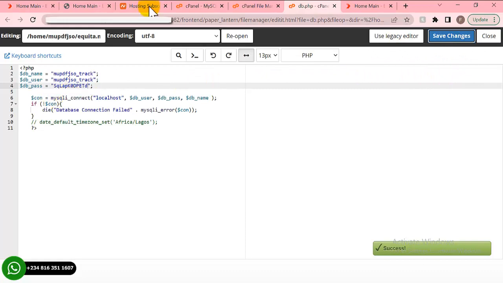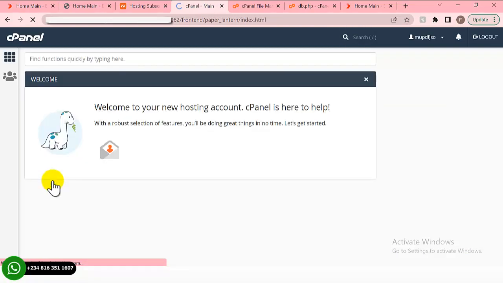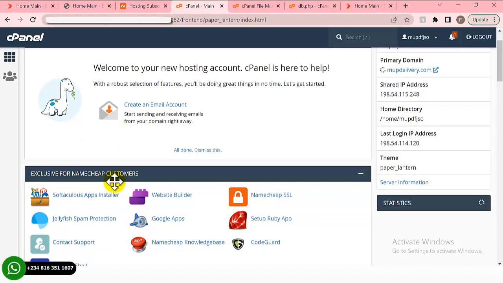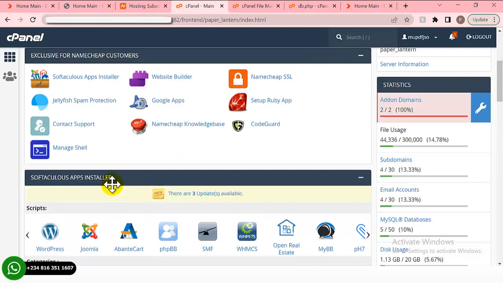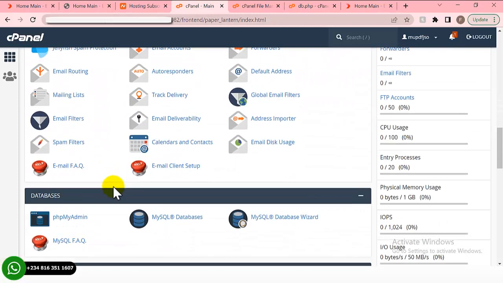All right, so the next thing we need to do now is go over to phpMyAdmin and upload our database file. Okay, so we have to import our database file so that the website can work properly. If you don't upload your database file, there's no way you're able to track or create tracking on your website. So uploading the database file is very important.